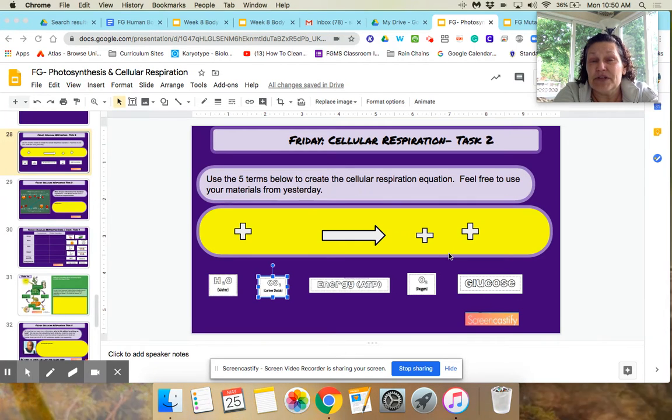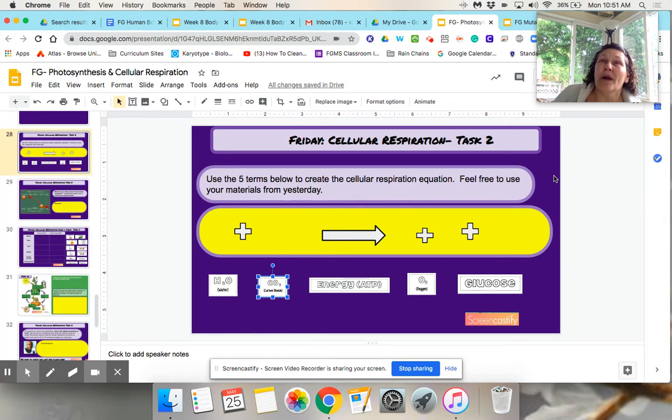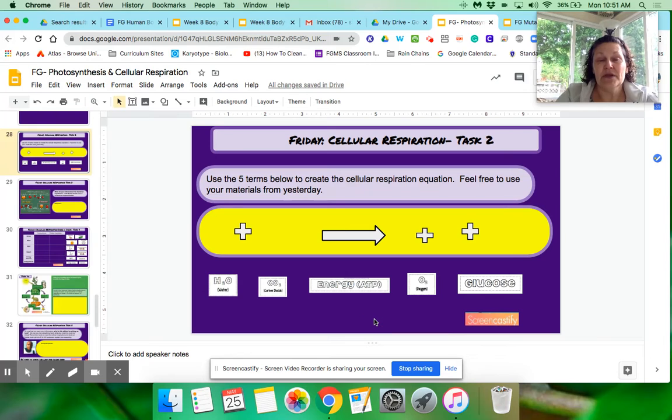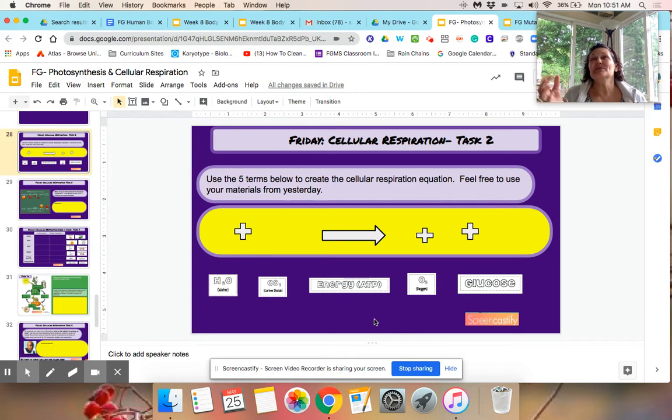Check to make sure that you did it correctly, because knowing what goes in and out in cellular respiration is going to be really important when we get a couple slides down. And being able to recognize how cellular respiration and photosynthesis are related is the whole point of this part. Okay. So when we look at cellular respiration, remember we said cellular respiration was the opposite of photosynthesis. And because the reaction is opposite, so are the materials that go in and the materials that go out.